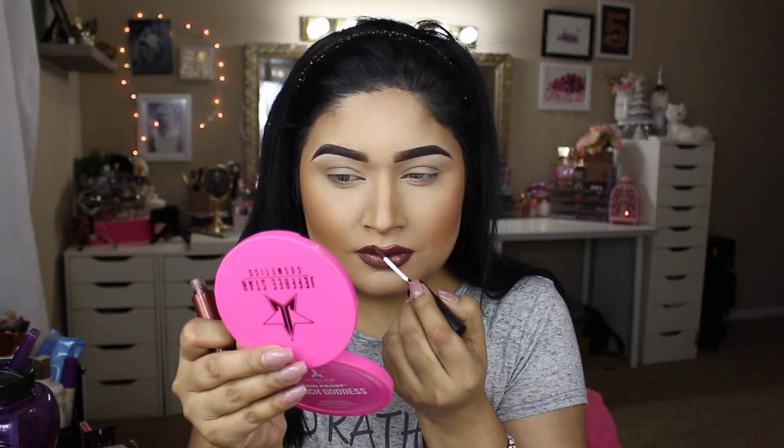So that's that. I'm going to go ahead and take the Profusion Matte Lip Cream. I'm going to save the matte cream lipstick for some other time, you guys, as I'm really drawn towards this one.